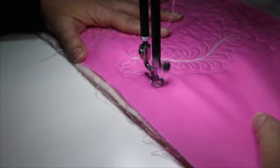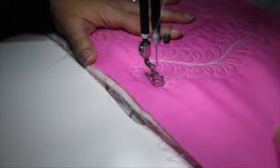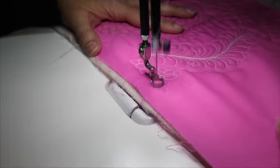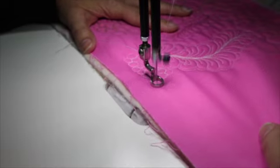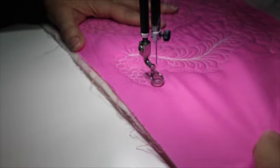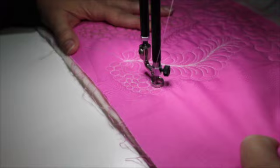I actually find pebbles easier than stippling. I think because I'm so used to drawing circles. Everybody knows how to draw a circle, so I find it a lot easier to do pebbles. Once I worked out that I needed to do that figure eight shape and I needed to reverse the direction each time, I found pebbles really easy. So if you're having trouble with your stippling, just try doing the pebbles and I think you might be surprised.